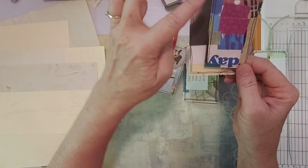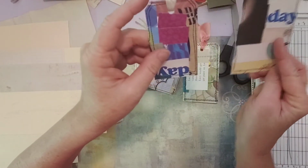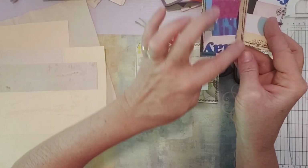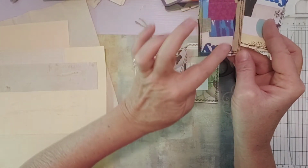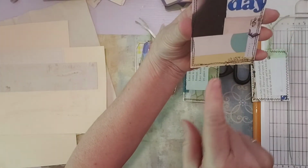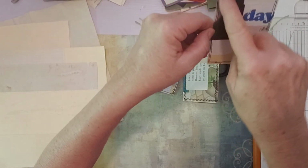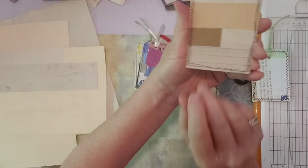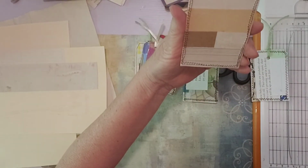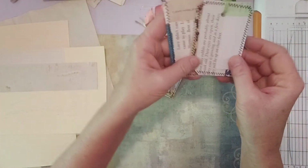So on this one, let's see, which one did I do messier? I think this one I did messier. This one I just did two lines around and tried not to be so straight. And this one I really concentrated on doing messy stitching, so I moved my tag around and made it kind of wavy. I think that looks really cool, a nice little border. And then these two I did zigzag stitching.